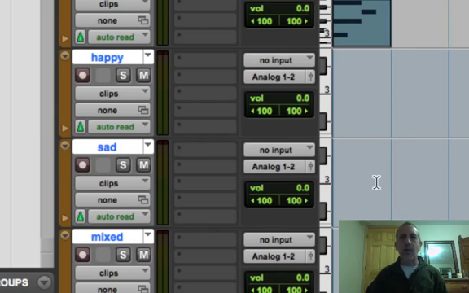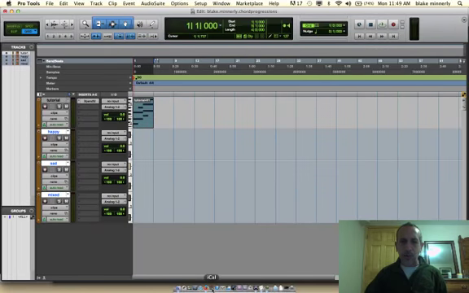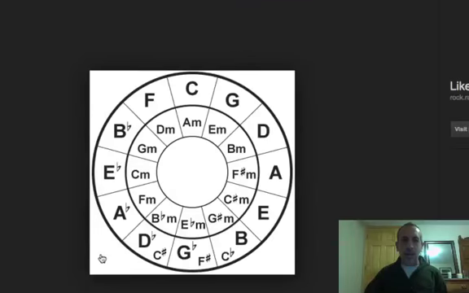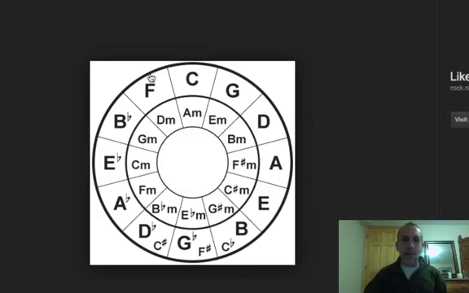Okay? All right. So remember, just to review really quickly how we would do this is we'd start off by going to the circle of fifths. Oops, I just opened iCal by mistake. I don't want to do that. Force quit. Goodbye. So we're going to go back to the circle of fifths, and if we're doing our happy chords, we're going to stay completely on the outside ring. If we're doing our sad chords, we're going to stay completely on the inside ring. If we're doing mixed, we're going to go back and forth between the inside and the outside ring.